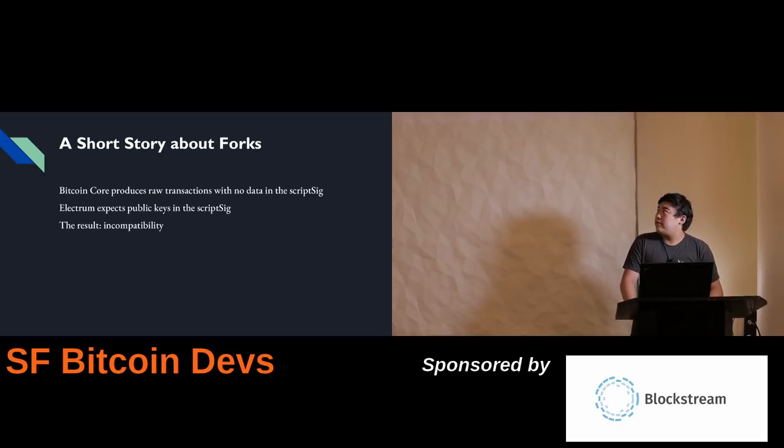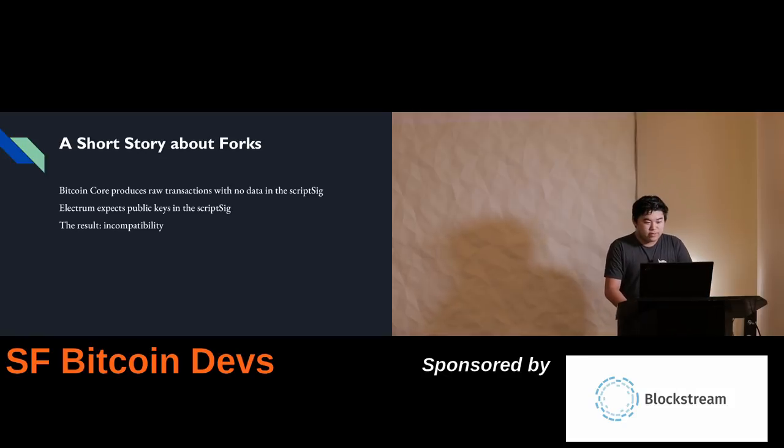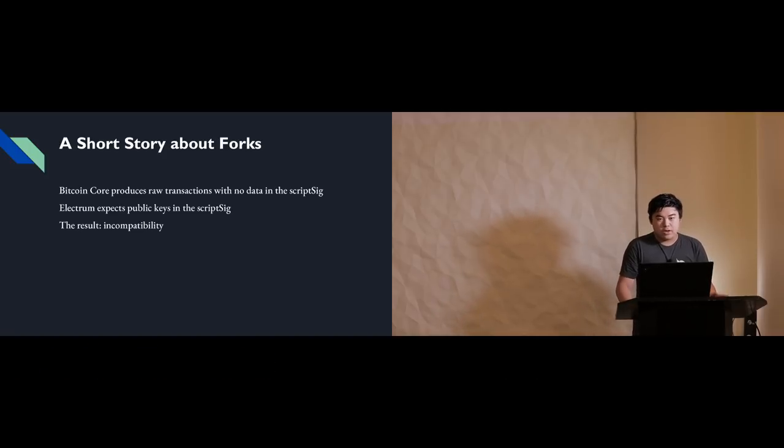So a quick story. Around this time last year, there was a fork of Bitcoin, and I had some fork coins on a Trezor. I wanted to get these fork coins off my Trezor so I could sell them, obviously. And I wanted to do this locally and securely, so I was going to use Bitcoin Core and Electrum. I figured this would be easy. It would be a pretty standard process for signing offline transactions with Bitcoin Core. You just create a raw transaction, bring it to Electrum, sign it using the Electrum Trezor plugin, bring it back to Core, and broadcast it to the network.